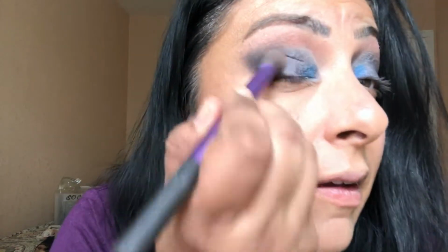Fenty Rihanna Galaxy eyeshadow palette. That blue, that cobalt blue. And stick that on the sides. Take my blending brush again and just buff only where I put that cobalt blue. I'm going to be using the Anastasia Aurora Glow Kit. Finger, I'm just going to smudge it out a bit.